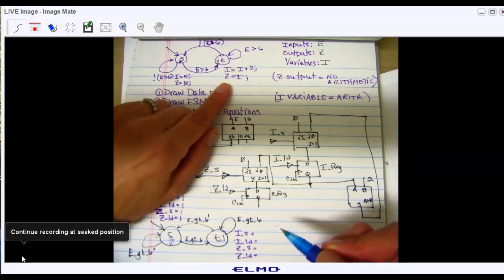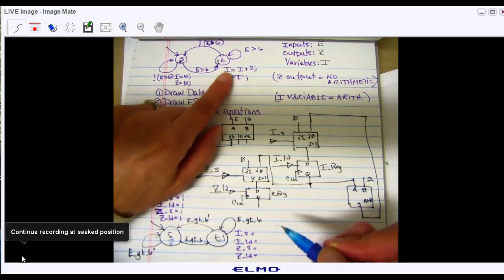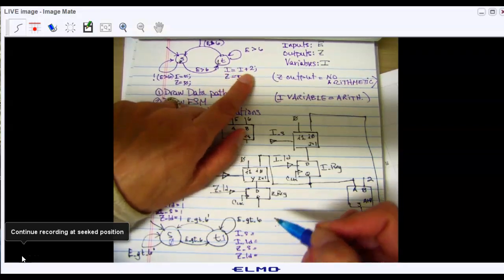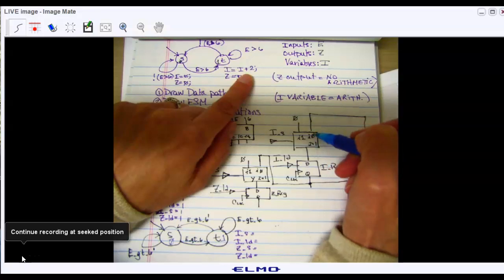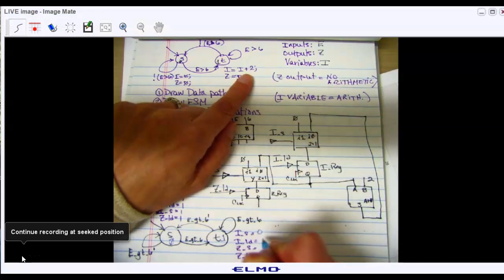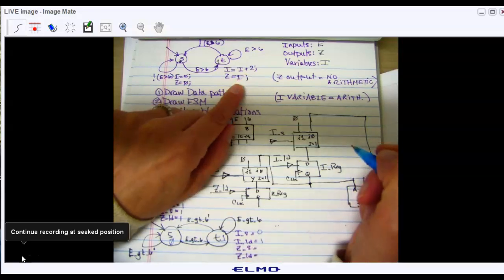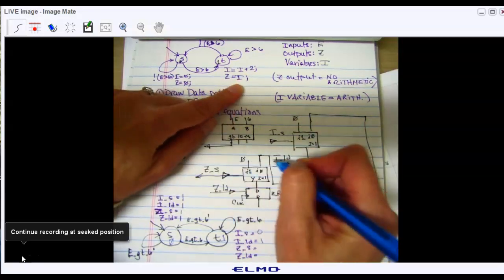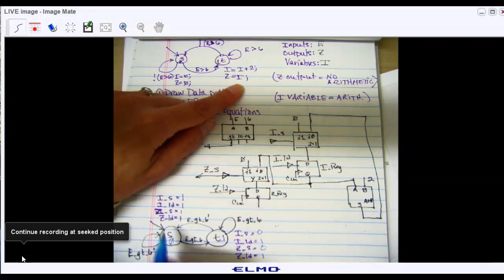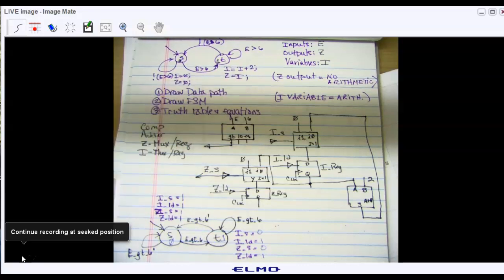Now, same thing for this set here. So when is I equal to I plus 2? Look at that line on the mux, and that's at value 0 for S. Load is 1. Z equals I is on the 0 line. Load is 1. So you have your four values there. Now you can move on to your state table.